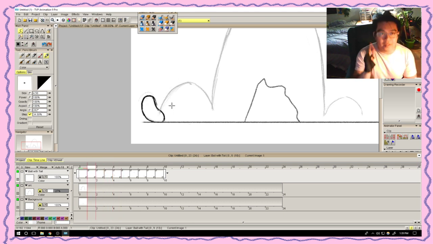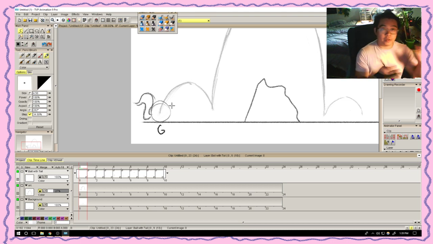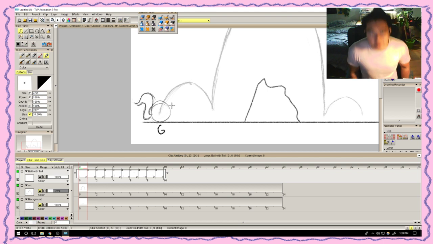So this is essentially called our anticipation. It's what the ball is doing in order to portray that it's going a certain direction. We are anticipating that the ball is going to be moving to the right. I'm pointing to the left right now, so it's kind of backwards, but we're anticipating that this ball over here is going to the right.